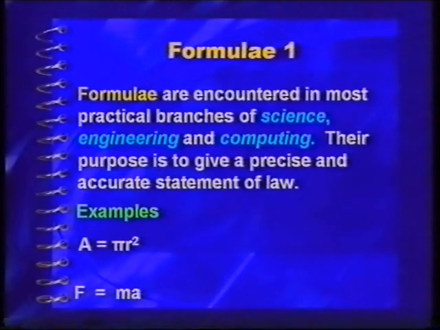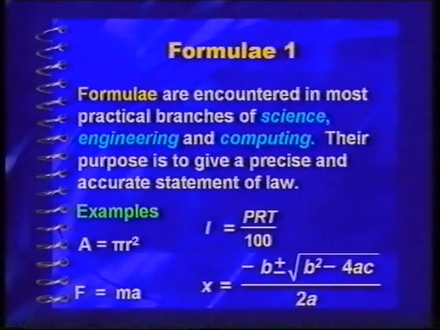Pi R squared, we already used. F equals M times A, that is Newton's formula. We've got an interest formula, P times I times T divided by 100 and there we've got what's called the quadratic formula. Now, you don't have to know anything about these formulae, you just have to know how to, first of all, evaluate them and secondly, how to transpose them. Now, what's meant by evaluation? By evaluation is meant the substitution of values into the formula to get an answer. That's a relatively straightforward process. I've got some examples.